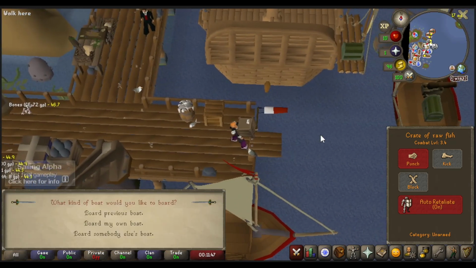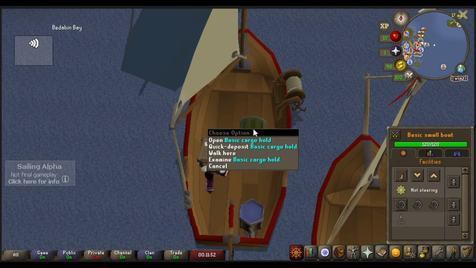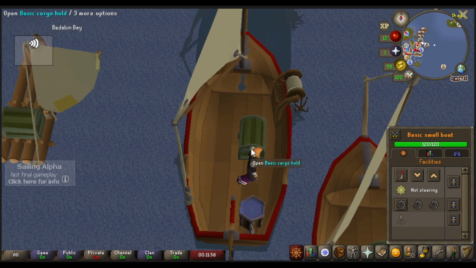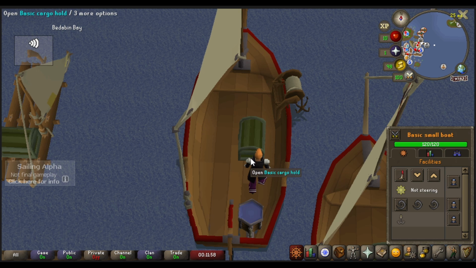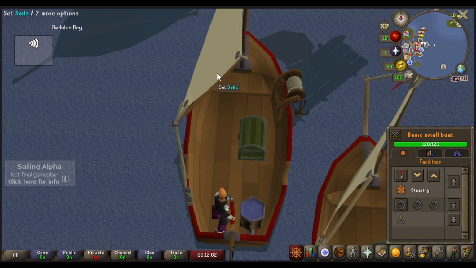Board the gangplank. Board previous boat, which is our large one. You can actually right-click the basic cargo hold and quick deposit. Thank you, Brass, for teaching me that. Then all you have to do is grab the helm. Set sail.